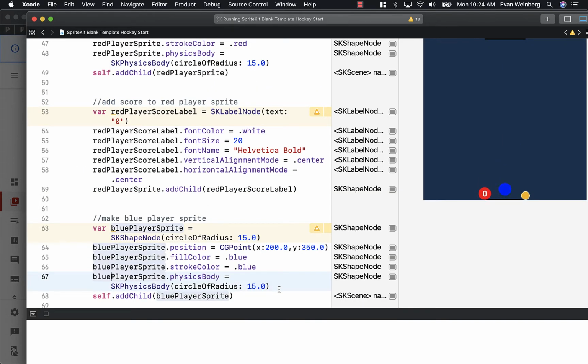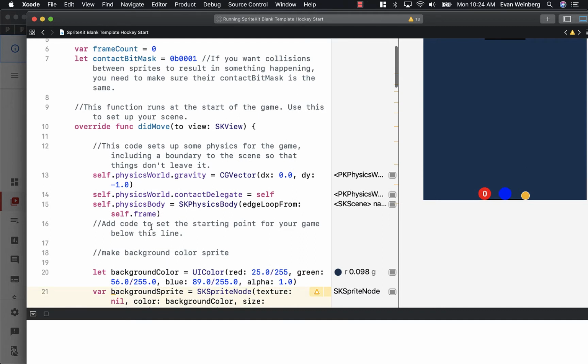So we've added physics bodies to the 3 things, and you notice that all of the sprites now fall to the floor. Now this is a good thing. This tells us 2 things. Number 1, it means that physics is working on these 3 objects. It also tells us that the physics body that we set up in the beginning, specifically this, where we create an edge to our whole scene, is also working because these are not falling through the scene. What we want to actually do is turn off gravity, though.